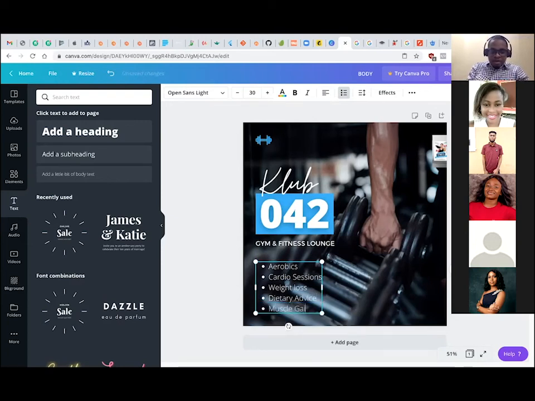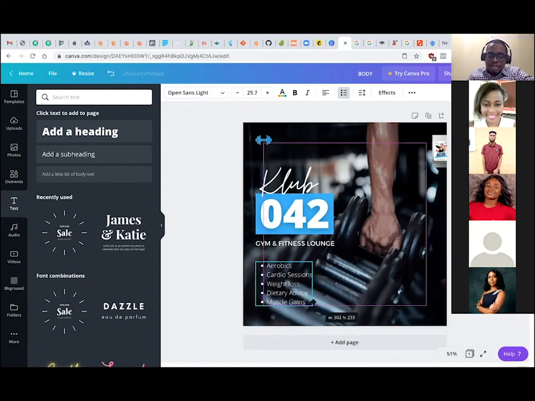Now, remember what I said about your space and not being rowdy. This is what some people do. Let's say you now have like 20 things that you do in that fitness lounge. Doesn't mean you now come and start listing 20. What you can do is probably list them based on categories, which is what we are doing now. You can list them based on categories. That way, you don't have to list too much. Now, because I want this to be a lot more clearer, I can make it bold.